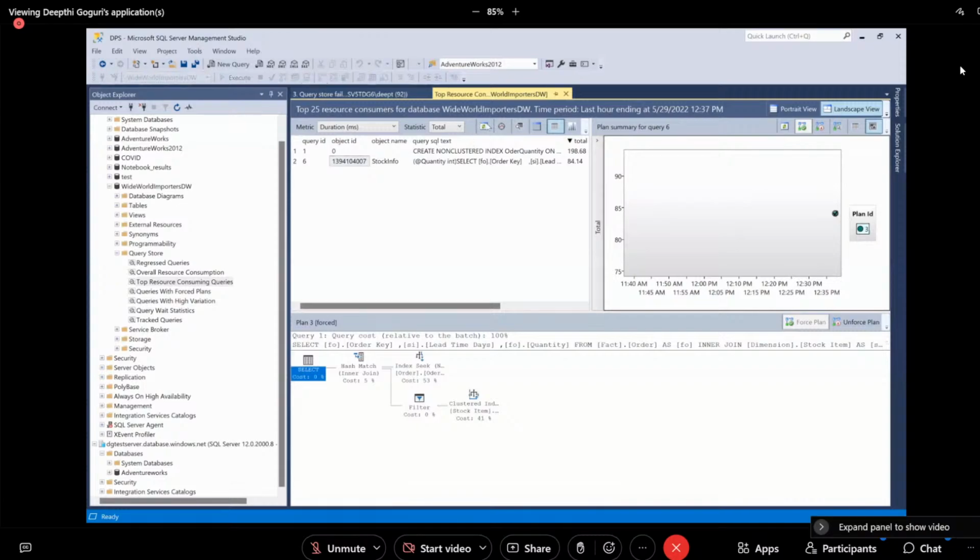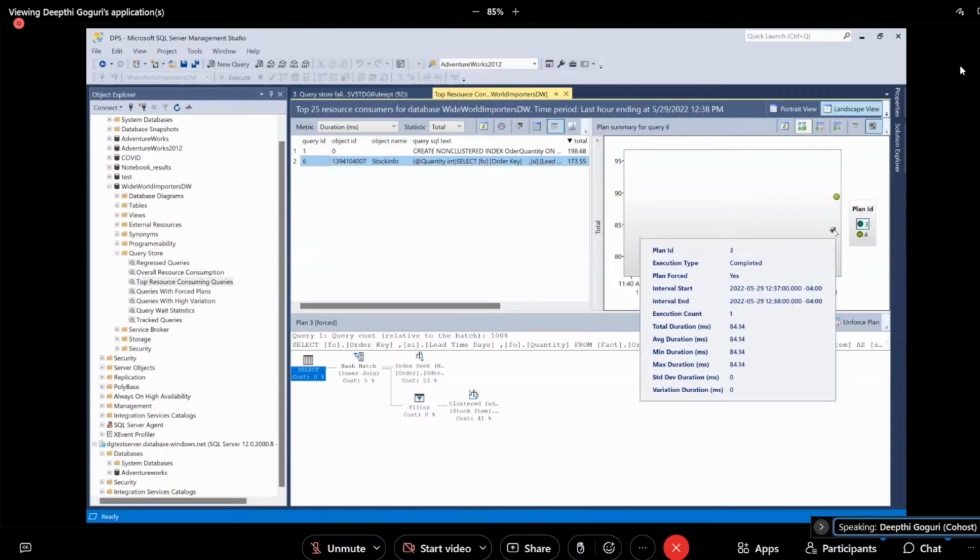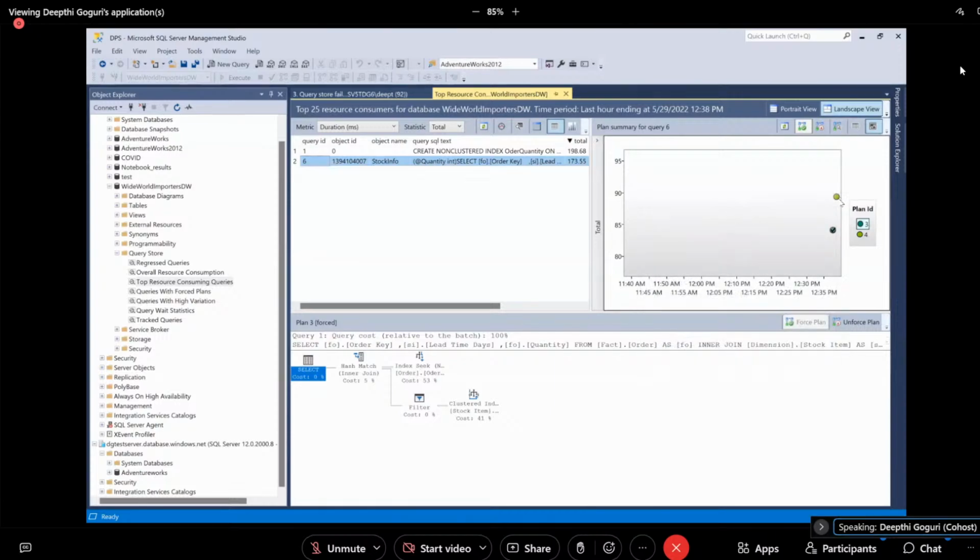Now if you go ahead and refresh, and look at this particular stored procedure, you see two different plans have been created. No matter that I forced a plan, it still went ahead and created this one. Now you do not know somebody deleted the index. Your developer might have deleted it if he has rights to do so, or your other DBA might have done this, right? And then the performance of your query is not fine. The developer again rushes to your cube and says, hey, what's going on? My query is not working fine. It used to work a couple of minutes ago, but what happened now, right?